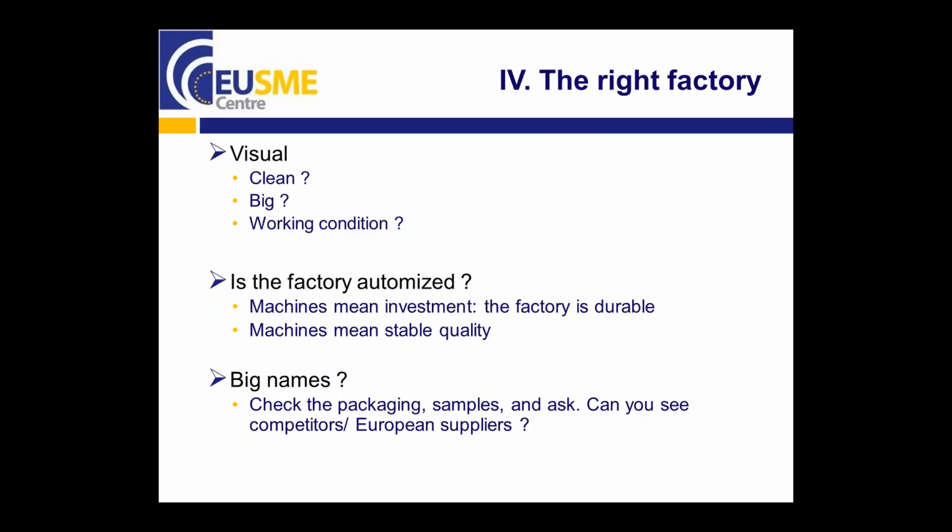So when you're gonna visit your factory, some of them are gonna be very easy to delete from your list, obviously, if it's like the one on the picture. But also, I guess you want to avoid that, because imagine you go to China just to visit factories like that, you're gonna be quite disappointed.